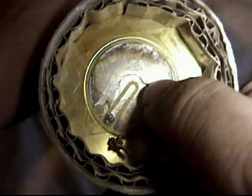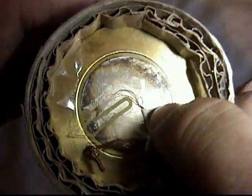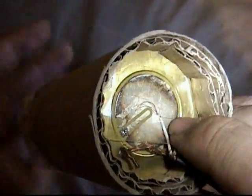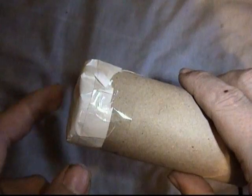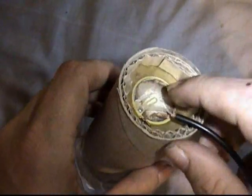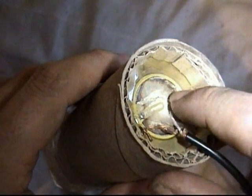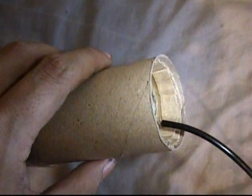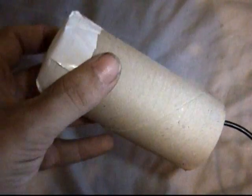Now in the middle of the speaker, you can see a slice of quartz crystal. And if this crystal gets bent, it produces a tiny electrical current, which is what happens in my microphone. When I speak into it, the sound waves from my voice vibrate the paper diaphragm, which in turn bends the speaker, which bends the crystal. And the crystal produces a varying electrical current which conforms to the original sound, and you can connect this up to a tape recorder or an amplifier or whatever.